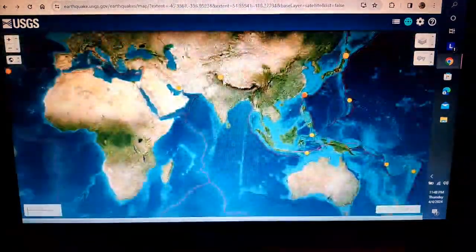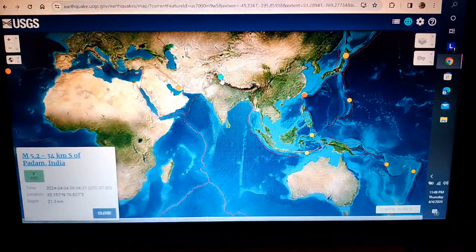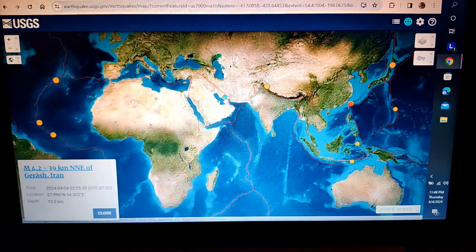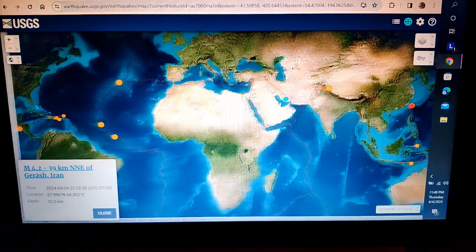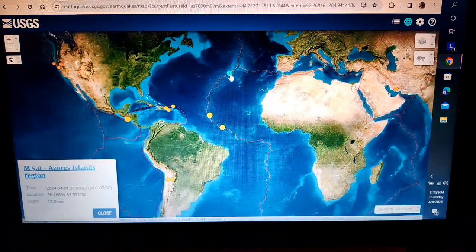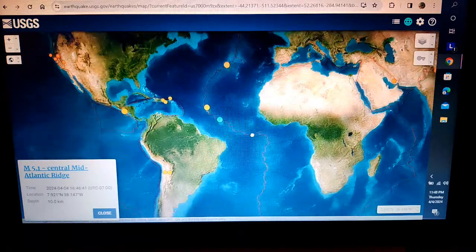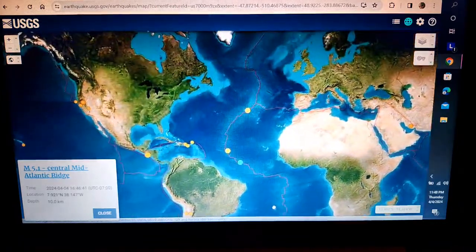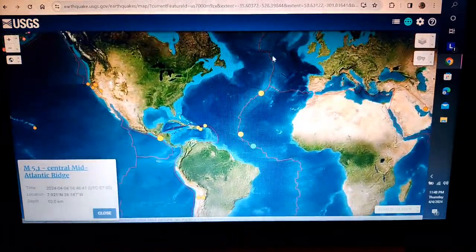Okay, so there's your earthquake activity there in the Pacific. We had a Fulcrum Point quake over here of 5.2 at India, down at 21. Over here in Iran, we had a 4.2 down at 10. And then over here, look at the Mid-Atlantic Ridge, 5.0, 5.0, 5.1, all the same energy right there going right along the Mid-Atlantic Ridge, a sign of pressure being relieved right there.